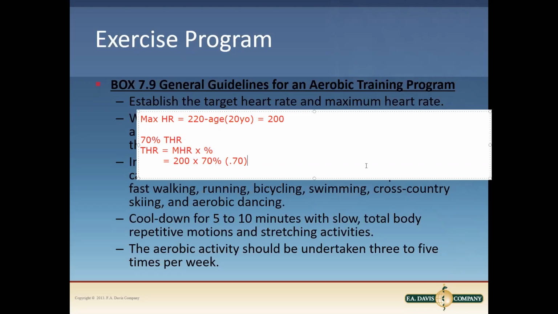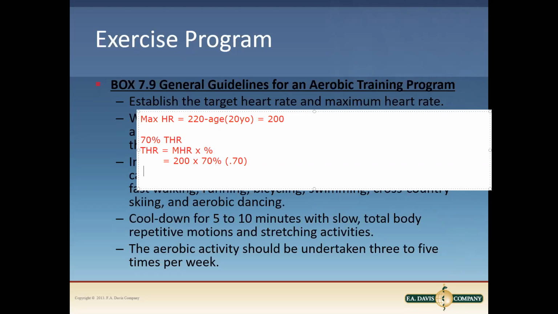So what are we at? What's our target heart rate we want to be at? For somebody with a 200 max heart rate, 140. Good. So that's where we want you working if you're looking at target heart rate. What that says is the majority of your activity that you're doing should be within 135 to 145. Right? So when you're exercising, you want to keep your heart rate there. So how do you do that? You measure it, right? And if you're not at the target heart rate, you pick up the activity a little. If you're too high, you back it down, right?